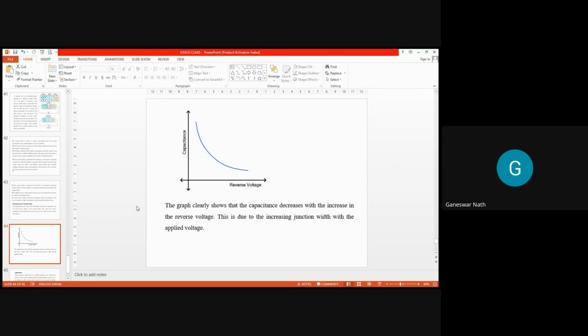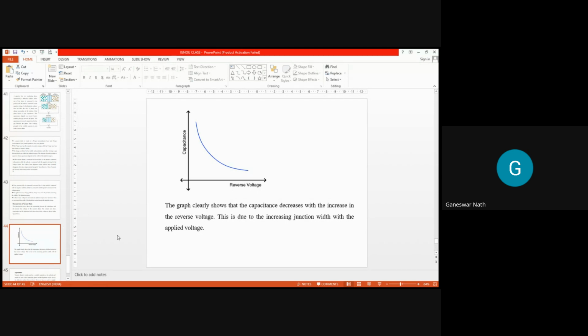Just you can see when the voltage is low, there is no consumption of the charge, and it has the maximum energy storage, half CV squared. But once the voltage is utilized here, the storing capacity keeps on decreasing. Naturally you can find there is a decreasing trend of the energy storage, but the total energy of the capacitance simply remains constant. Depending upon the charging and discharging, this may decrease slowly or also rapidly.